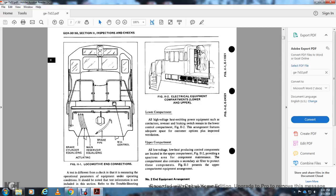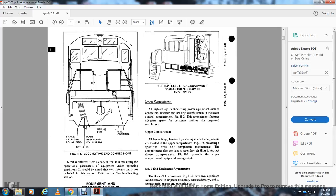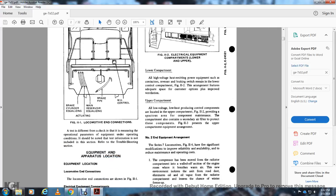Lower compartment: all high voltage, high heat emitting power equipment, especially the contactors, reverse and braking, shall remain in the lower control compartment. Figure 11-2 shows the arrangement features, adequate space for the combustion option, plus improved ventilation. The upper component is all low voltage, low heating, ready for the control compartment, located in the upper compartment. Figure 11-2 provides a spacious area for the components, with maintenance access for the compartment, and also contains the secondary air filter to protect these components.